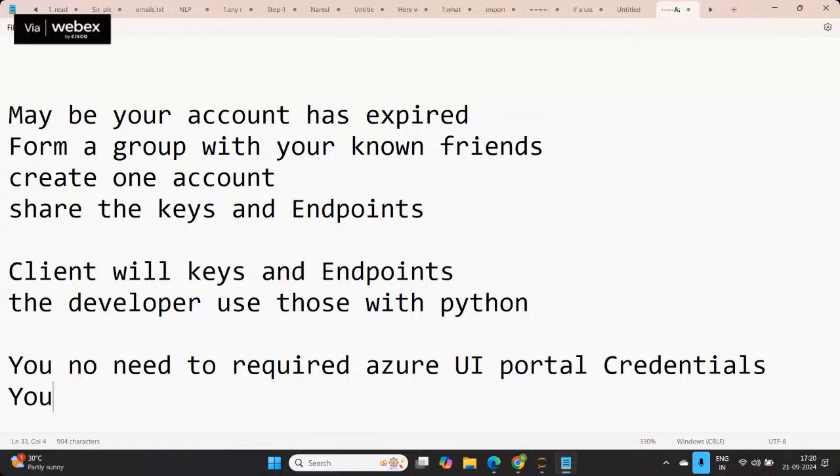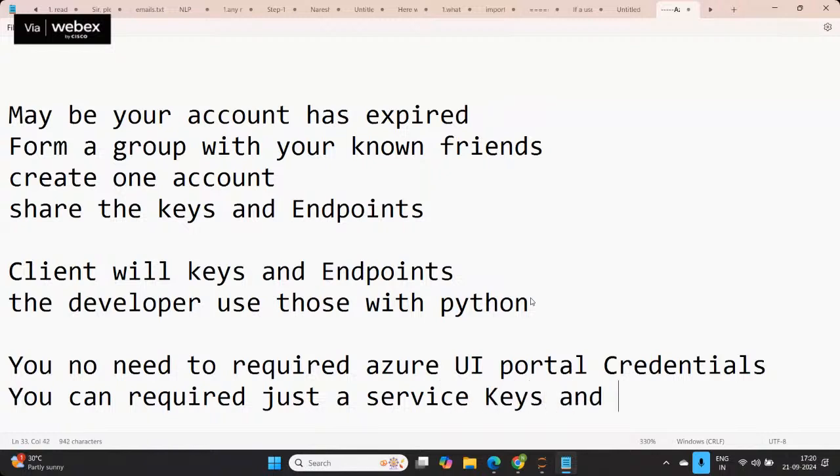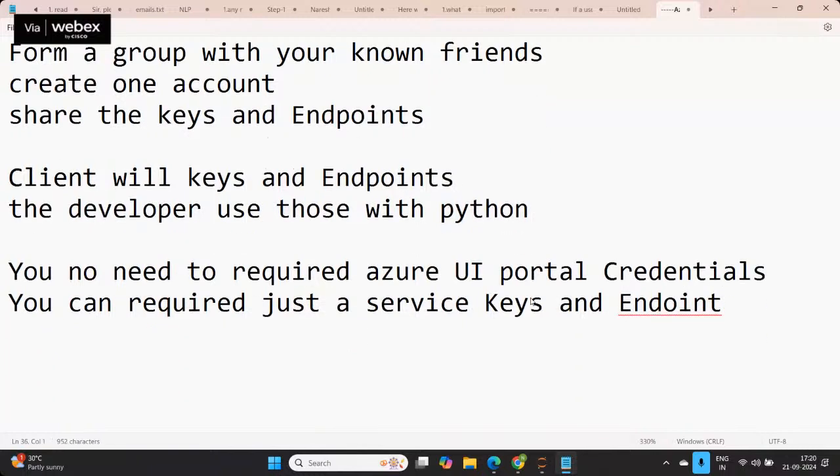You require just a service's keys and endpoint. That's all. Clear? So ask your friends to WhatsApp you the keys and endpoints, and you can use them once we create it.